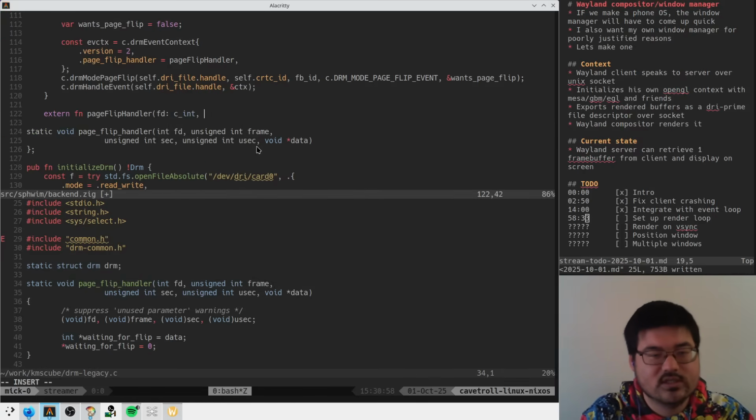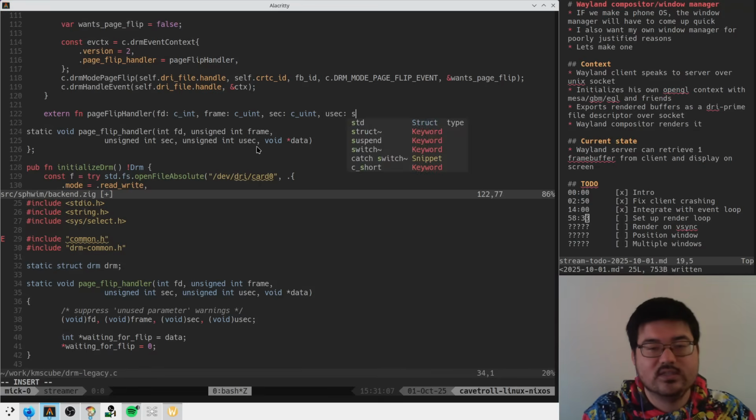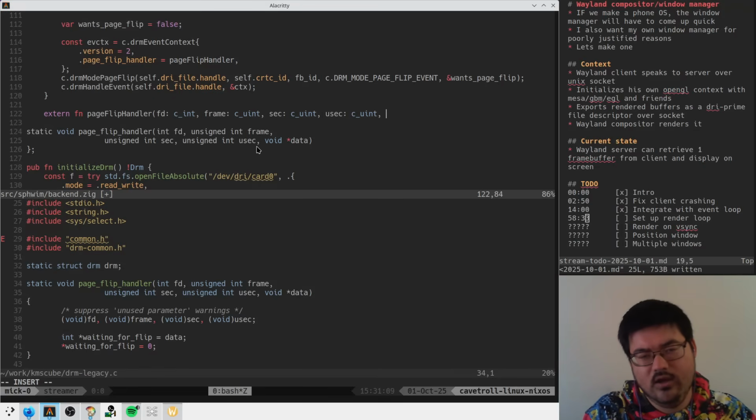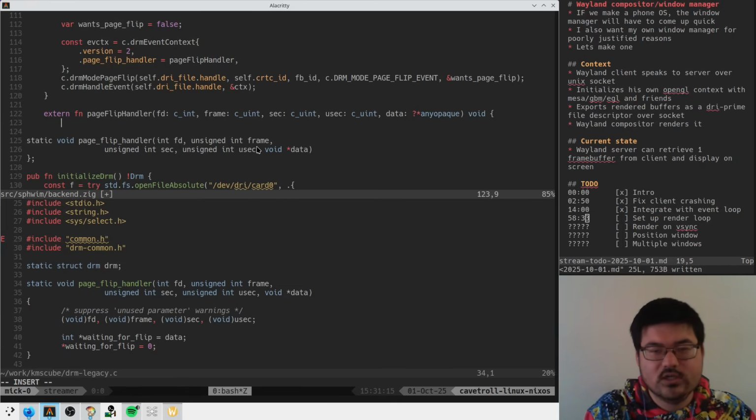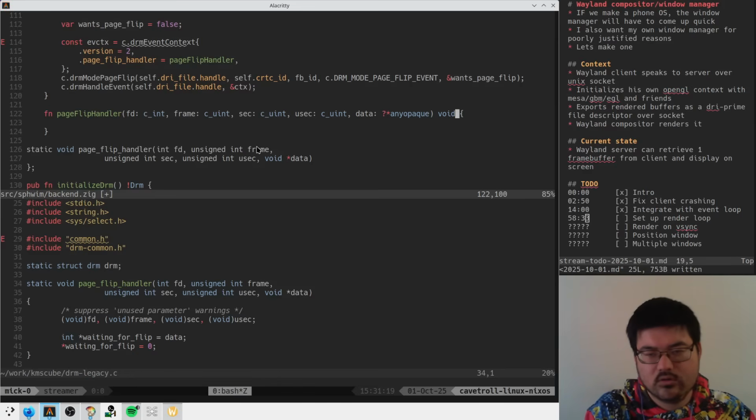FD c_int, frame u32, sec. Can I just do c_uint actually? Yeah, I can. usec c_uint, and then data is any opaque in this language. We call conv here.